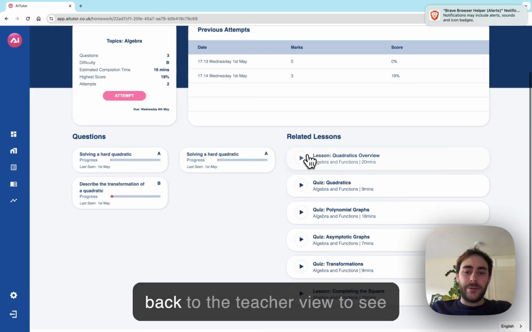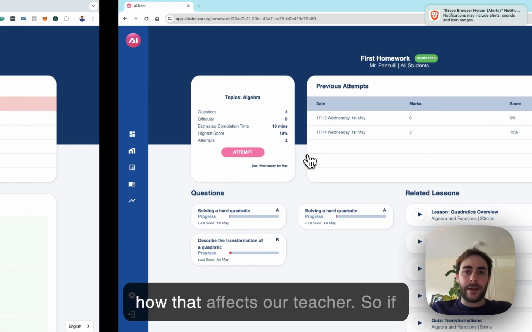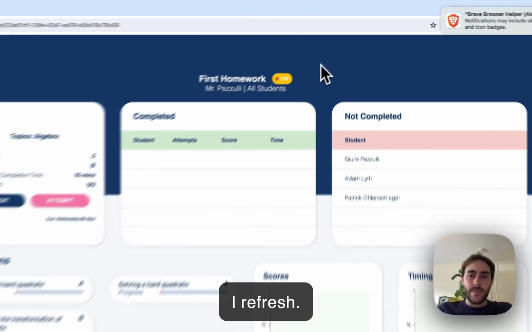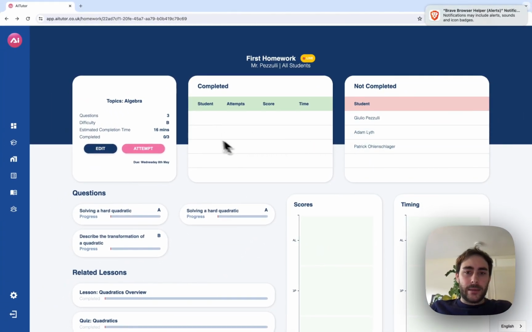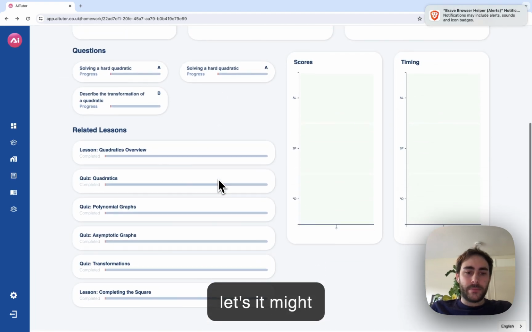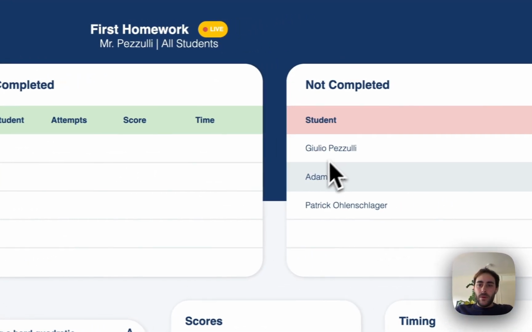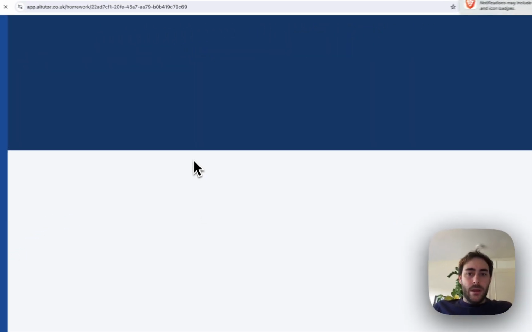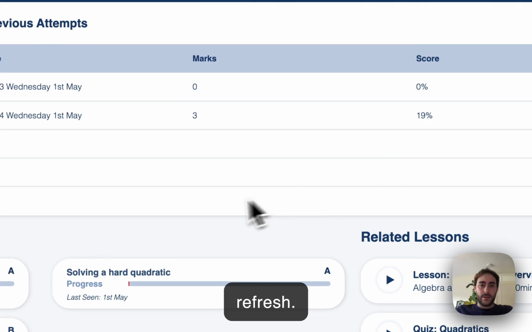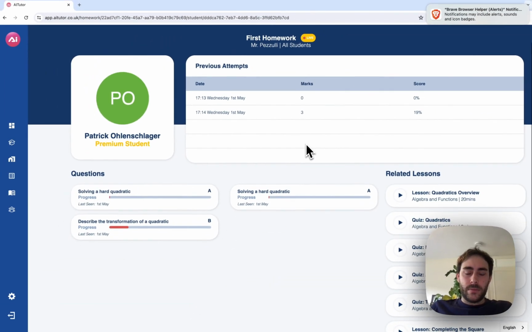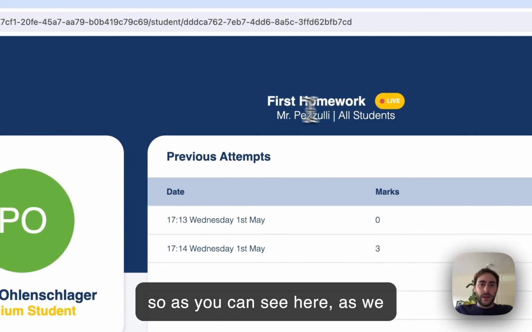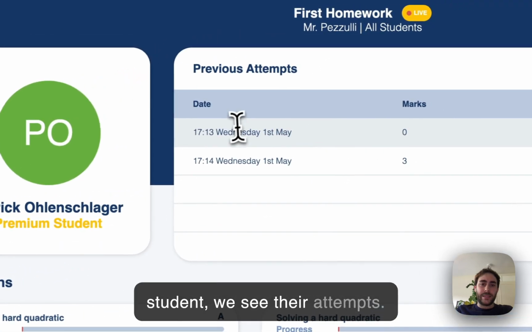And let's go back to the teacher view to see how that affects our teacher. So if I refresh, and it might take a bit to refresh. Okay, so as you can see here, as we clicked into the student, we see their attempts.